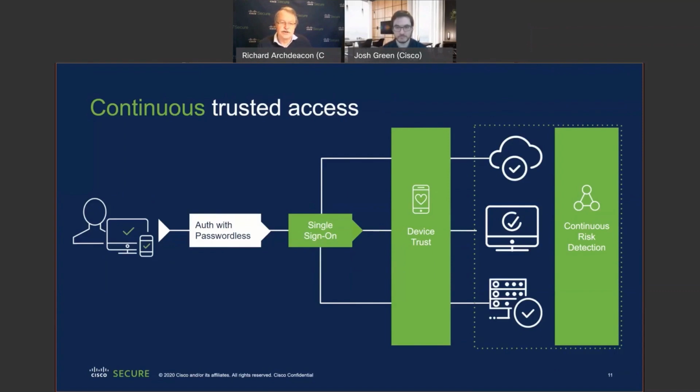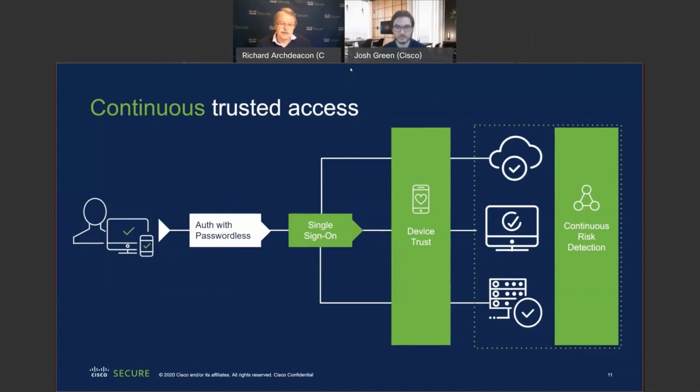So we've got a very controlled approach, which is dependent upon the user not only authenticating, but passing the device trust, and the user, the behavioral modeling as well. Is this person logging in from their normal location at the normal time, or is there some kind of strange activity that we've got going on?